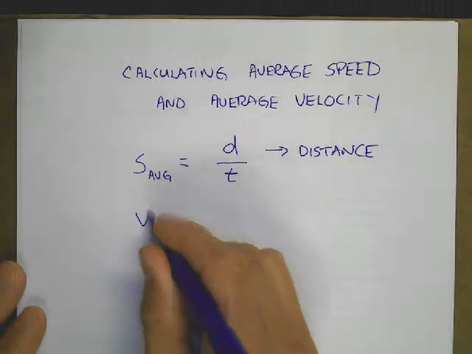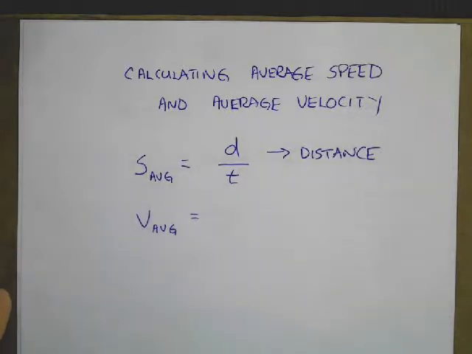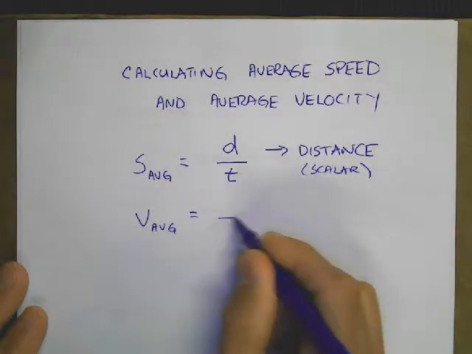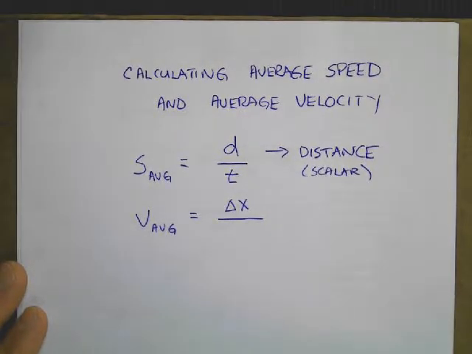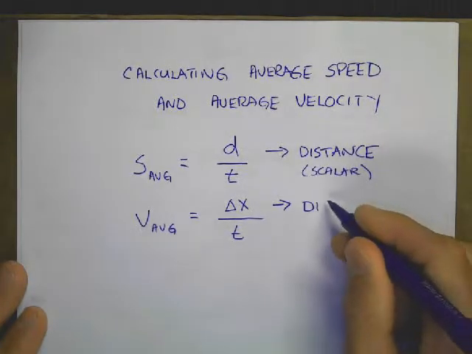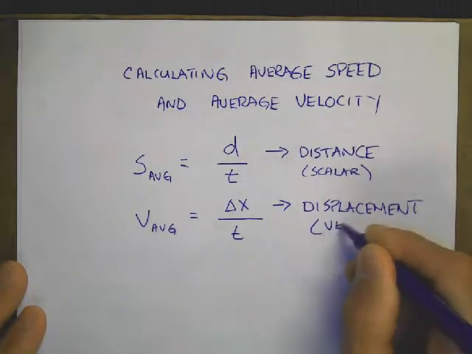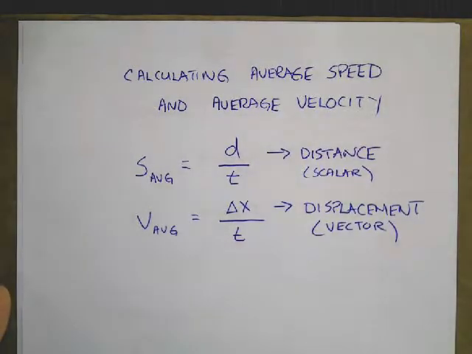To find average velocity, you have to be thinking differently, because average velocity is going to be a vector, as you know from the videos. And we cannot use distance because distance is a scalar. So I hope that you're already thinking, or you already know, that we will have to use displacement instead of distance. So I'm going to use my symbol delta x to represent displacement. And that is a vector quantity, as we know.